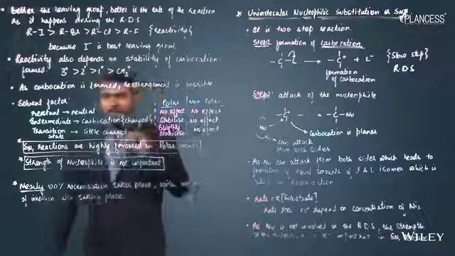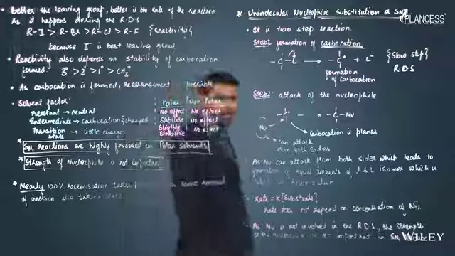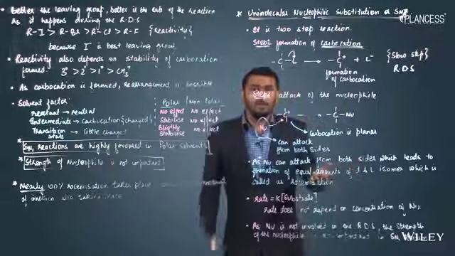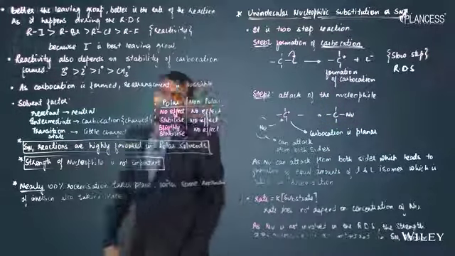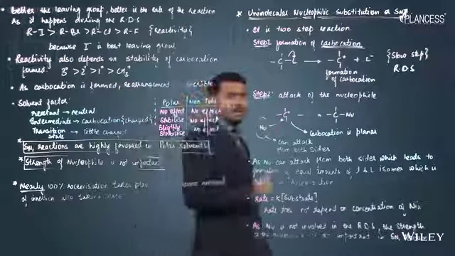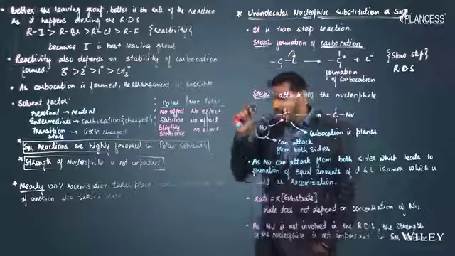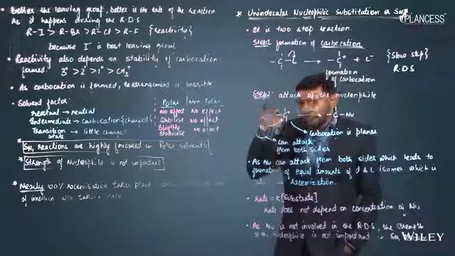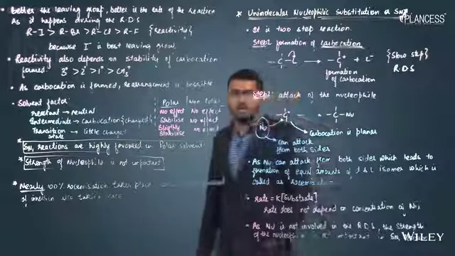So, tell me, there will be a certain amount of interaction which will be there or not? It is going to be there because it is a positively charged and a negatively charged species. Certain amount of interaction will be there. And when this interaction is there, the attack of the nucleophile will initially take place from the back. You understand my point?